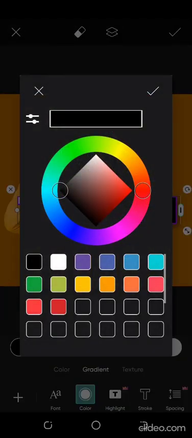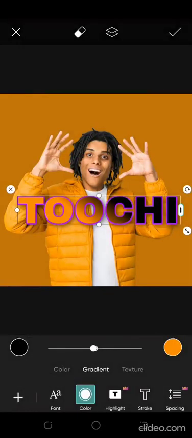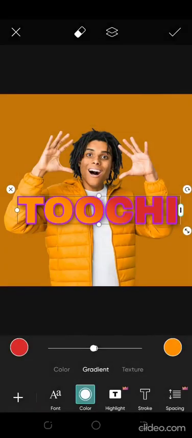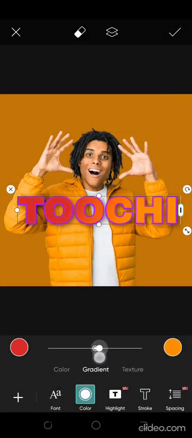So when you tap on this, you want to substitute the place to be showing a different color. So let's say we want an orange color here. You just select it, and this part, so we want a red color here. So let's say a red color. Now this is what we have. You can use this to regulate its nature, and then here is what we have in the end.